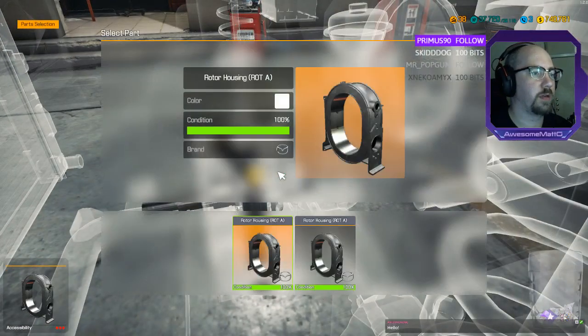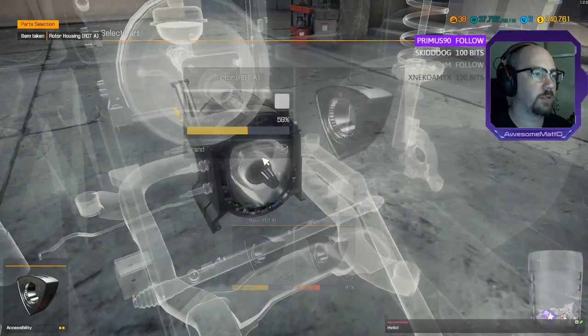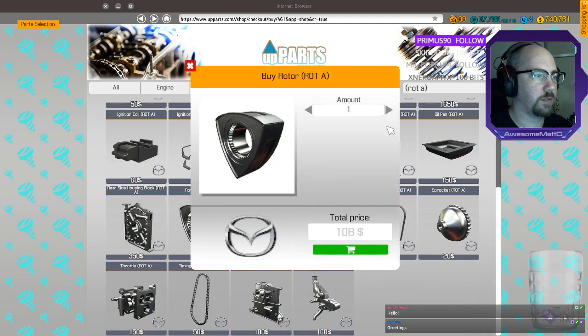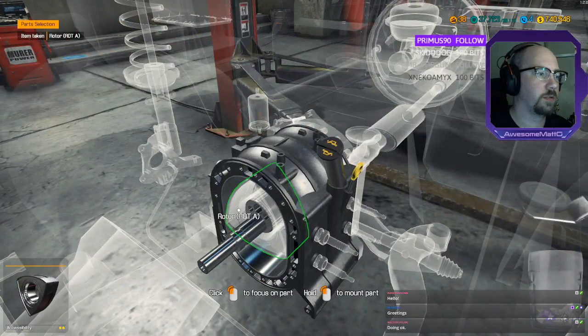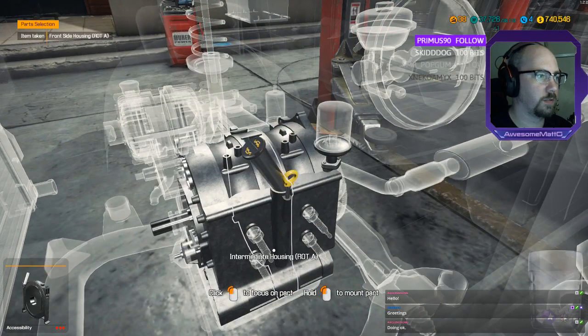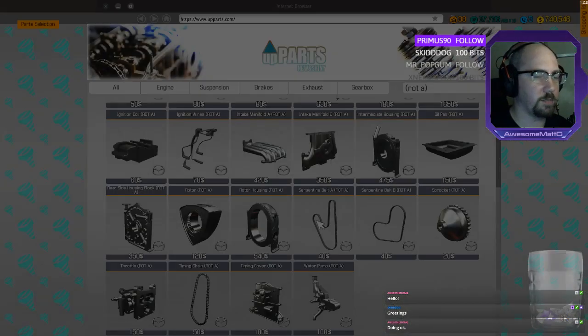Hey, Mom. How are you? I need two rotors. Yo, what's up, Skid? I need a fuel filter, an oil filter, and some spark plugs.